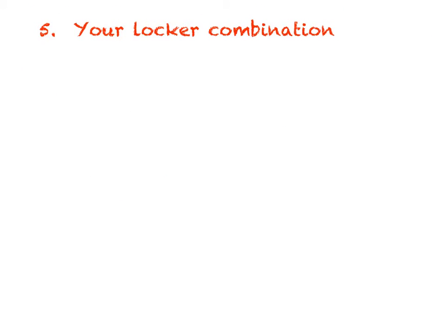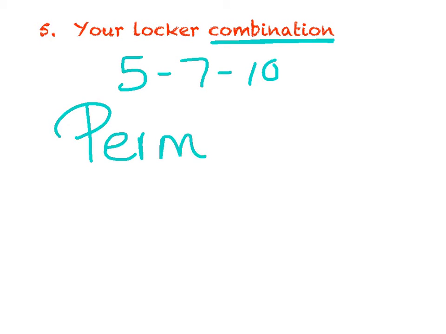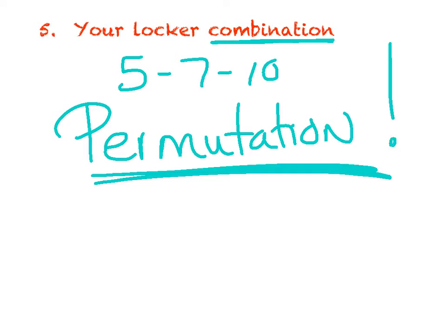My last quick example here between permutation combination is one hopefully you'll appreciate after this. Your locker combination. Now, this one's kind of twisted. Think about this. They use the word combination in the problem. But now apply a little common sense. Does the order matter when you open your combination lock? Well, you're crazy if you don't think it does. If your combination is five, seven, ten, you have to do them in that order otherwise the lock won't open. So your combination locker is actually called a permutation. And somebody royally screwed up years ago. It's actually a permutation locker or lock, not a combination lock.